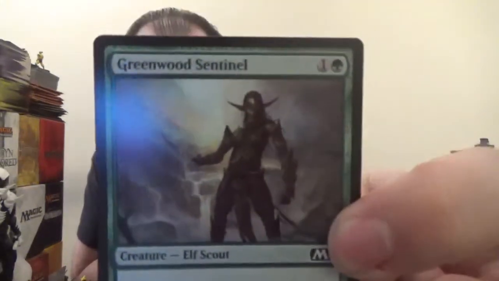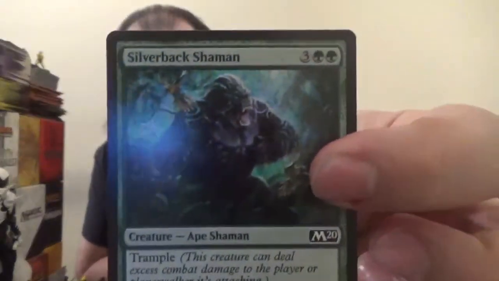Next up, we've got Greenwood Sentinel. It's a 2/2 elf scout for 1 colorless and 1 green. It's got vigilance. There are 4 of them. After that, we got Silverback Shaman. It's a 5/4 ape shaman with trample for 3 colorless and 2 green. And when it dies, you draw a card.